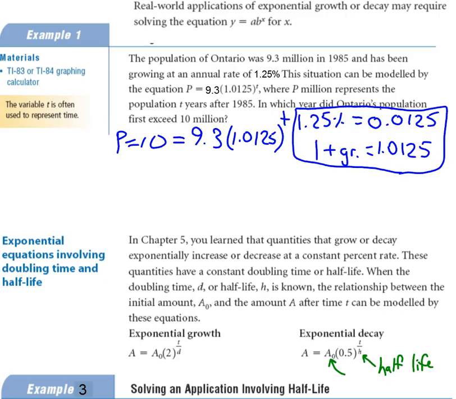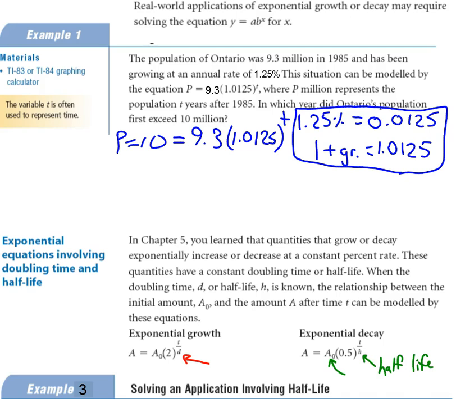Okay, the other type of curve is the exponential growth with doubling, and that uses a similar form where instead of how long it takes to cut in half, it's how long it takes to double. So the d value is the doubling period. A sub 0 is still your initial value, after time t, and A on the left side is the amount. So we can use that type of equation to model things that grow, such as the population of Ontario.